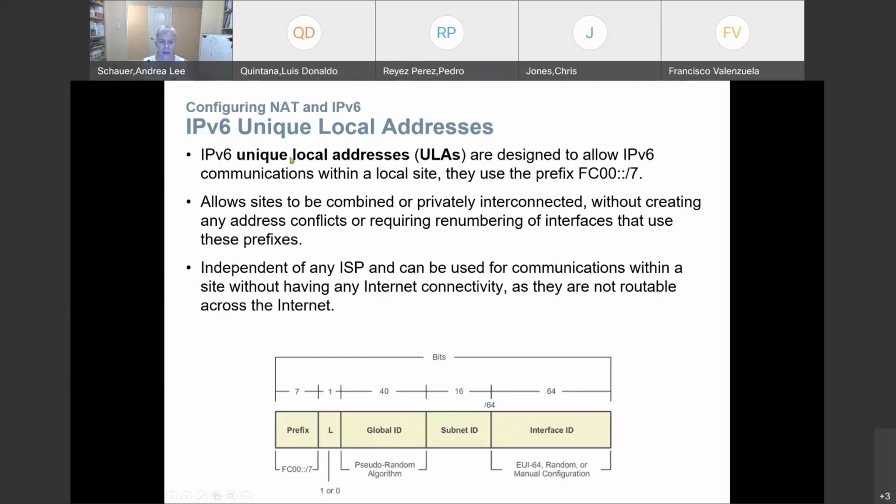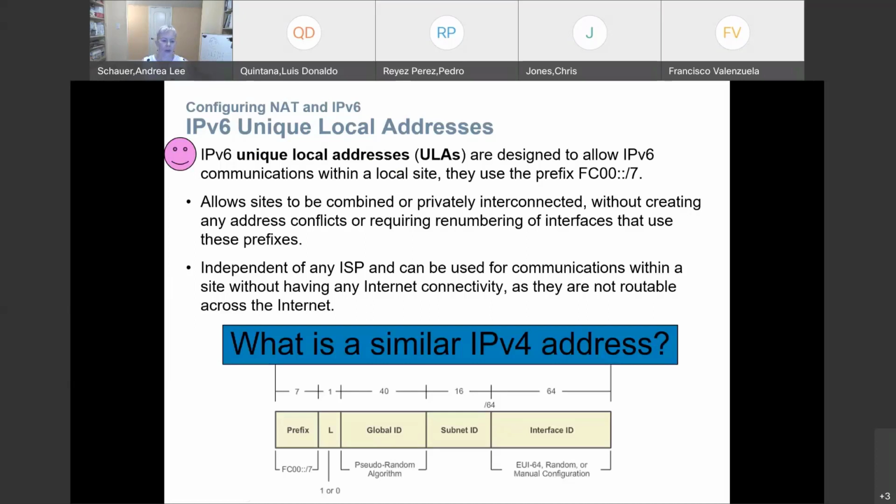So it's a good idea to just review the different types of IPv6 addresses as it relates to NAT64 and the mechanism to convert an IPv4 to an IPv6 network. Unique local. So this is similar to a private IPv4 address.